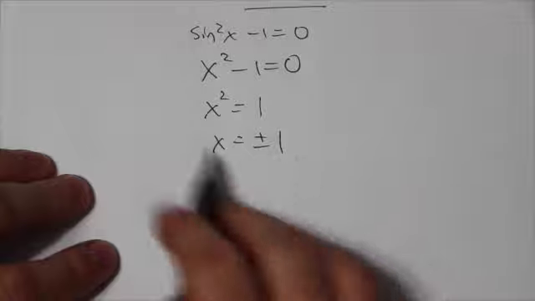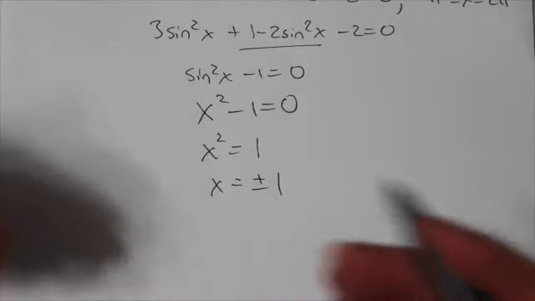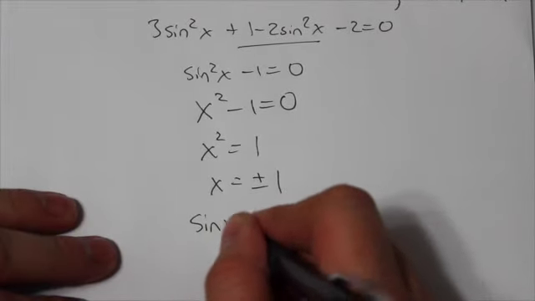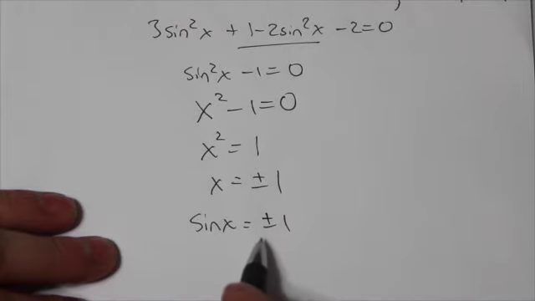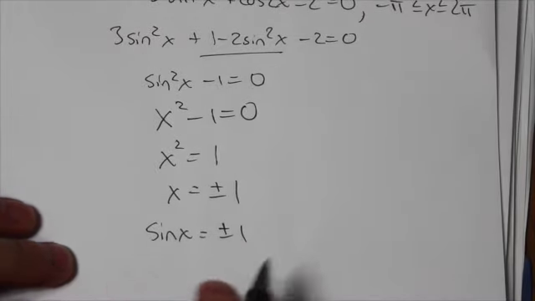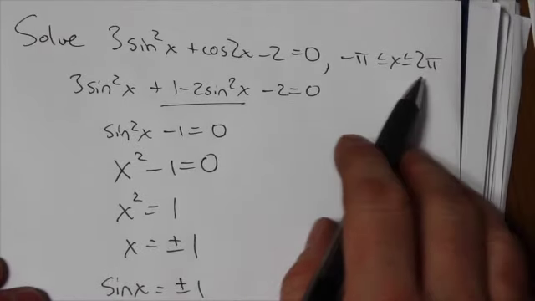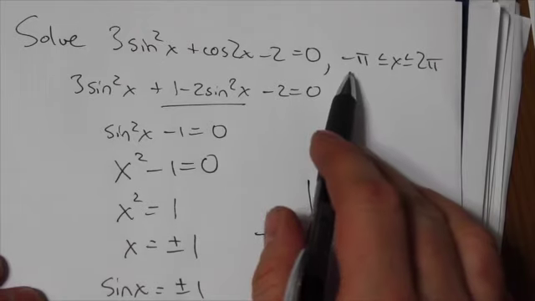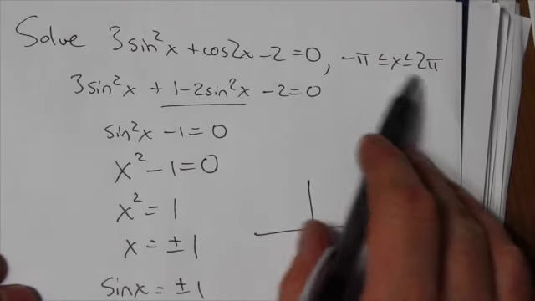Now that I've solved the algebraic level of this equation, I'm going to go back and say, well, I was just kidding. It wasn't x, it was the sine of x. So sine of x is equal to plus or minus 1. Now, before I answer this question, I need to go back and take a quick look at the domain that I'm being asked about here. First of all, I'm going to start with negative pi here. I'm looking for x between negative pi and 2 pi.